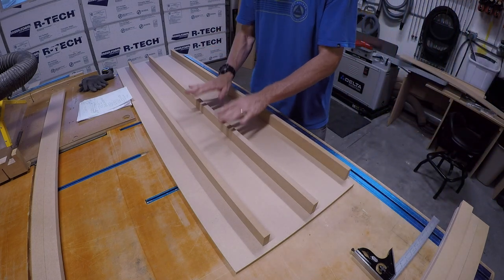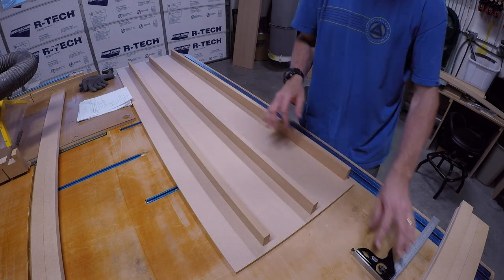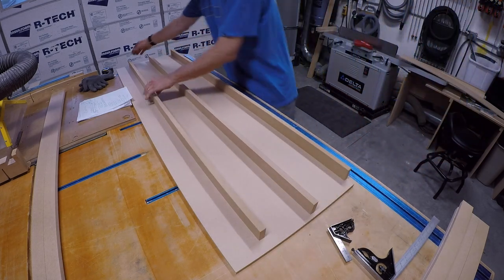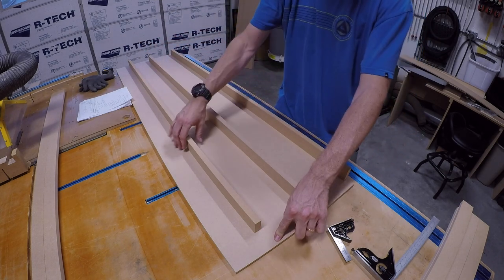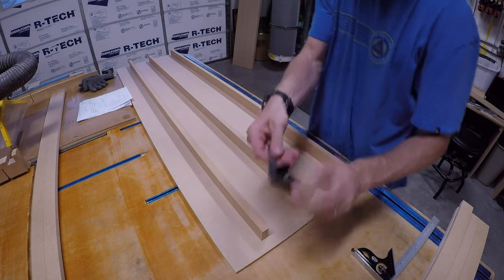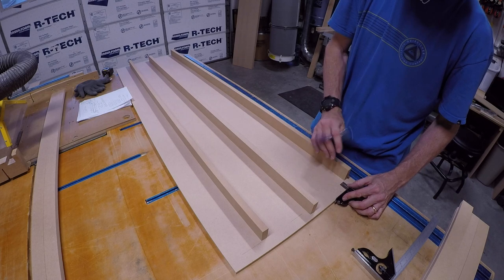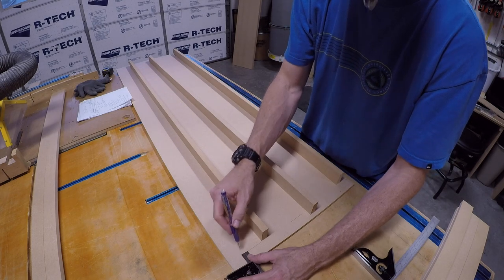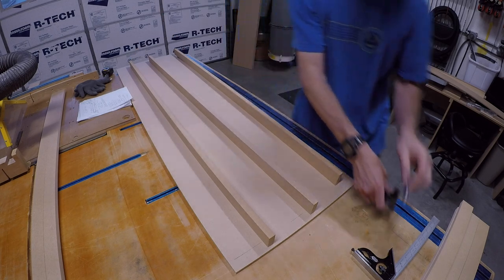Okay, I've got the bottom laid out, and I'm going to put the top on it after I put these on. So what I need to do, if I flush these up at the end down here, this distance right here is 2 1/4 inches. So what I want to do is split the difference and put that at 1 1/8. I'm just going to set this up at 1 1/8 inches. So that's going to give me what I need as far as the setback goes. And I can do that on either end, on both sides.